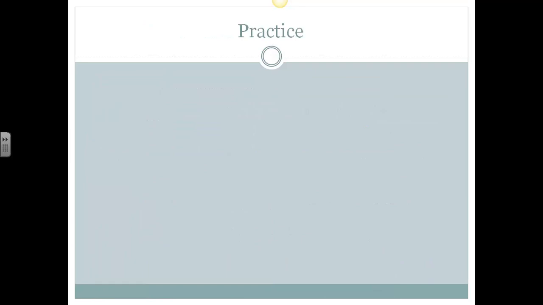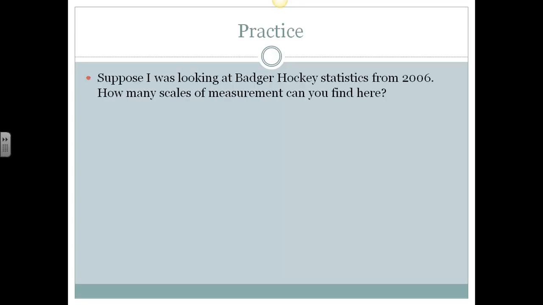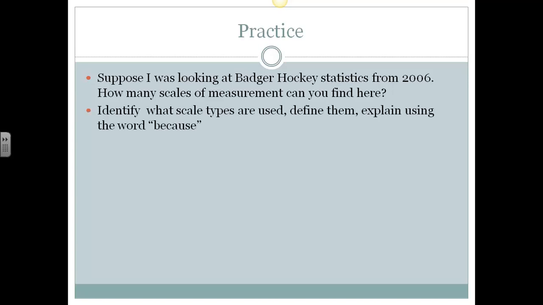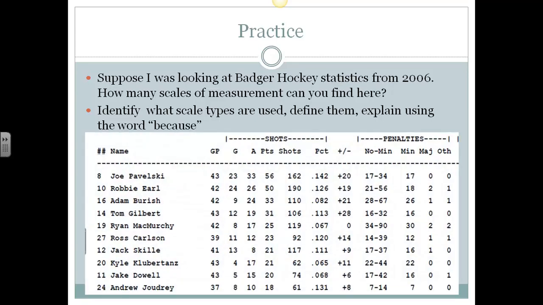So I want you to pause after our next chart comes up because we're going to look for how many different scales of measurement we can see in some hockey statistics. So you can pause here and take a look. You want to define the term as you use it in true FRQ format, and then explain how the scale of numbers or the column of numbers that you see would represent one of the scales. So you can pause here and look at this cool chart, the last time the Badgers won the NCAA hockey championship, and we'll talk about this in class the next day we meet. Good luck.